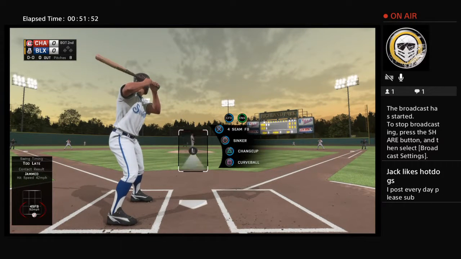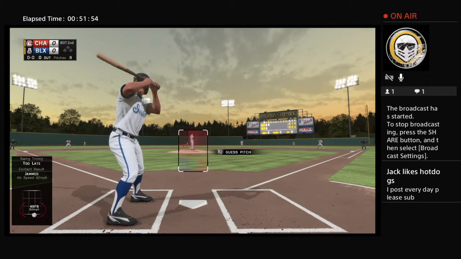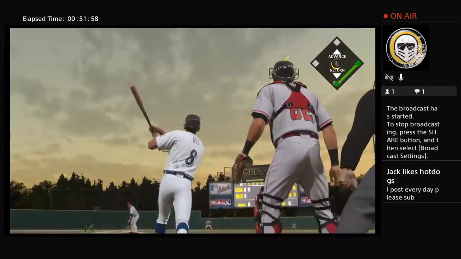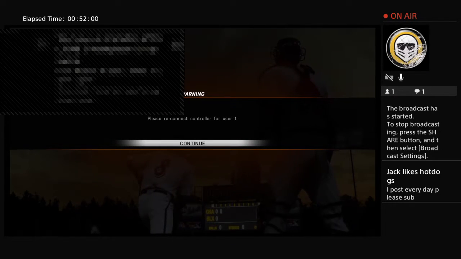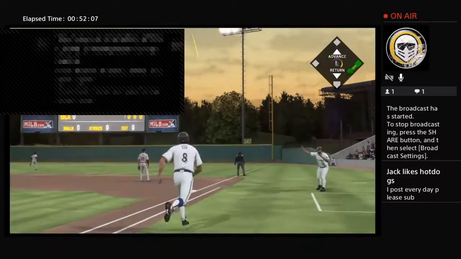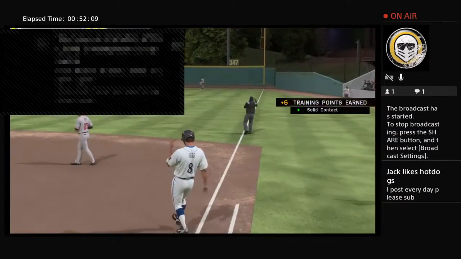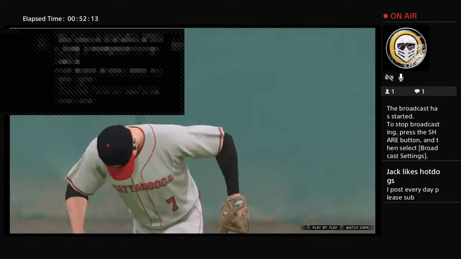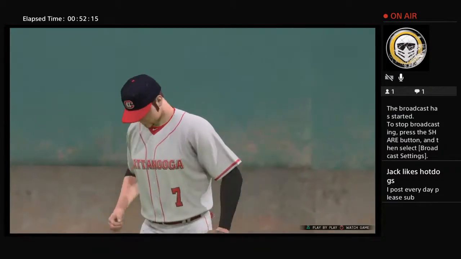Number 8 will step in now. He drove in his club's only run a night ago. First delivery to him on the way. High and deep to straightaway right. Ivy ranging back, and he tracks it down. Nice play for the first out. With a moment now, let's have a look at how the Lookouts line up on defense.